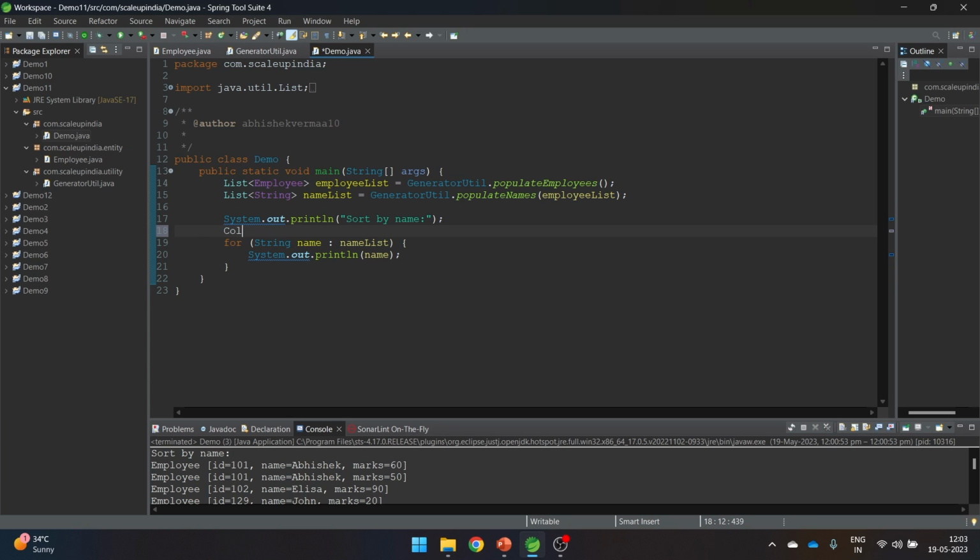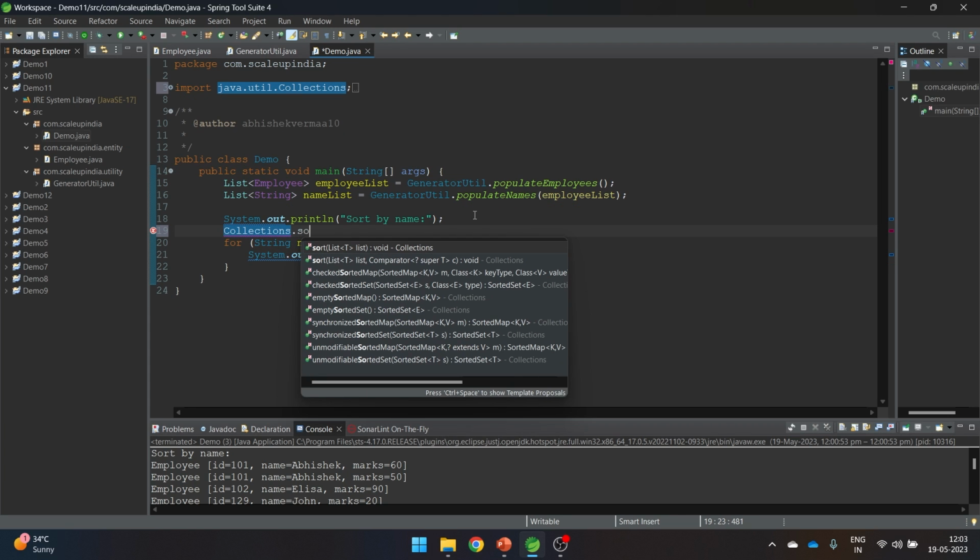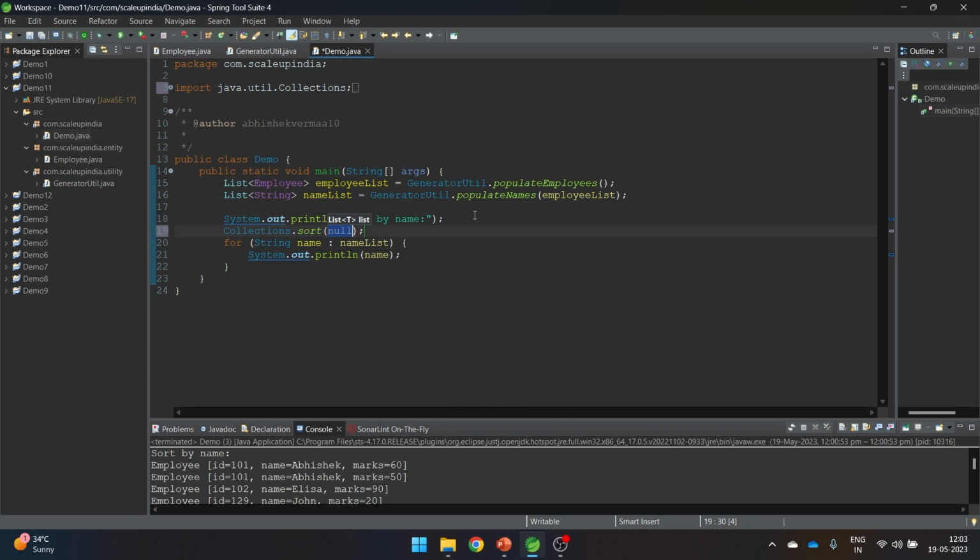So let's do that quickly. We'll say here Collections.sort, and let's say this name list. So we will say this name list here. Now although this will work, I want to use my custom method, my custom comparator. I want to show you the method reference.